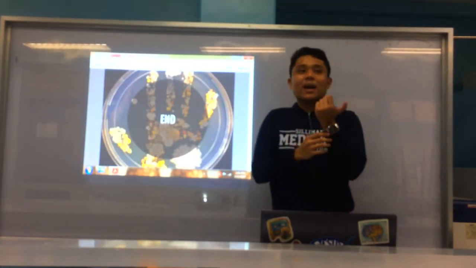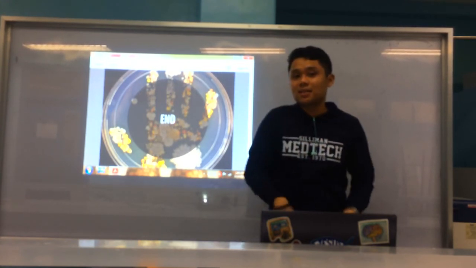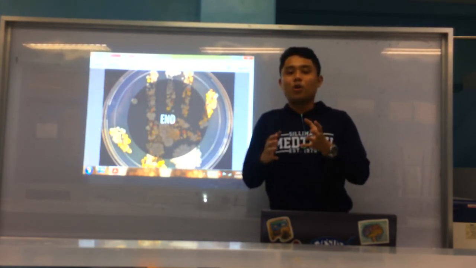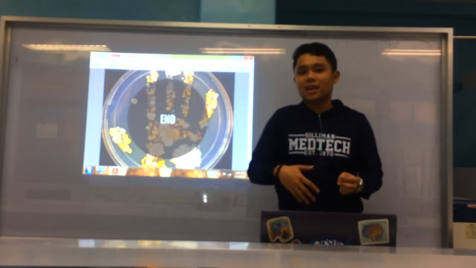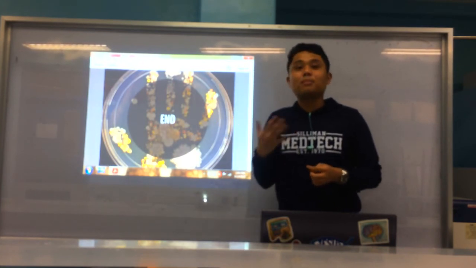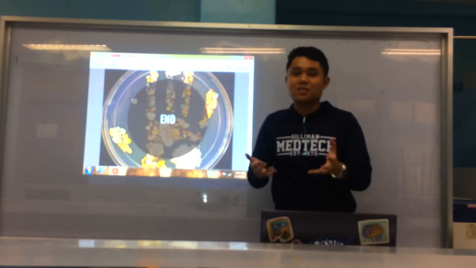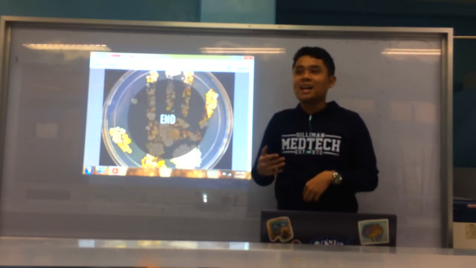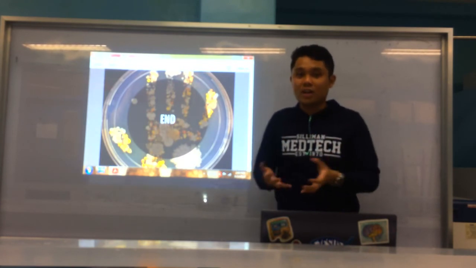Again, ako rin emphasize your colonial morphology ng mga characteristics. Again, this will not replace the importance of biochemical testing and further testing for the definite identification of your bacteria. These, again, are just presumptive. It gives you an initial identification or information as to what could be the possible identity of your bacteria. And example, again, there are certain types of bacteria na may mga specific colony characteristics.